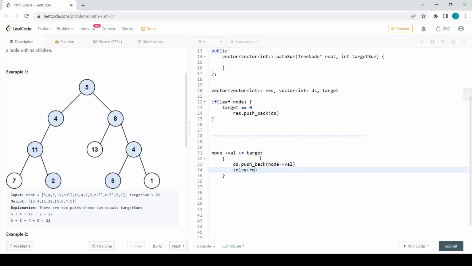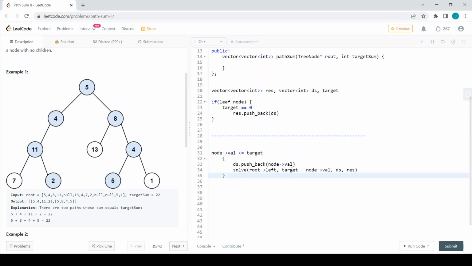Solve function of root of left. My target will reduce by this node value, and my data structure is also getting passed and the result is also passed. If my node's value is greater than target, I cannot reduce my target at all. So I'm not doing anything.